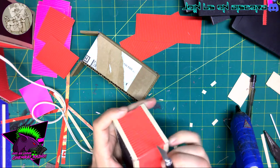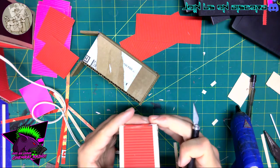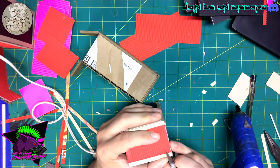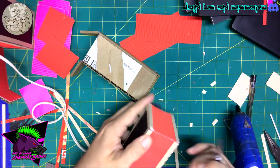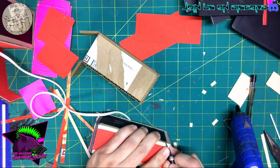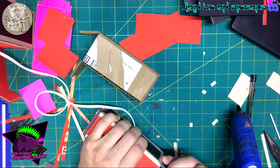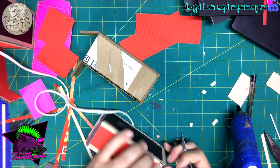Kind of cut away that corner a little bit more. Make it look like it was dropped, really, really impacted somehow. But yeah, that is essentially how I build my Connex boxes. There's some other detail that you can do. A lot at this point just comes down to the story you're trying to tell and the options.